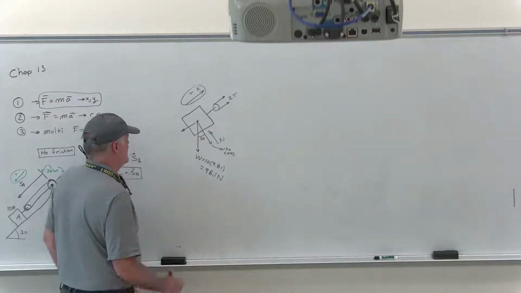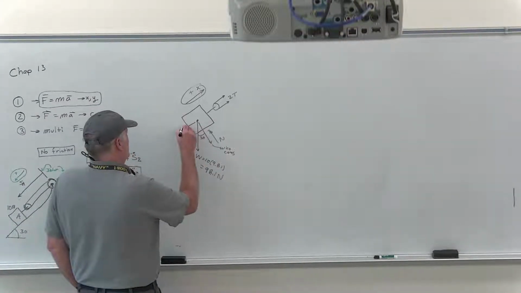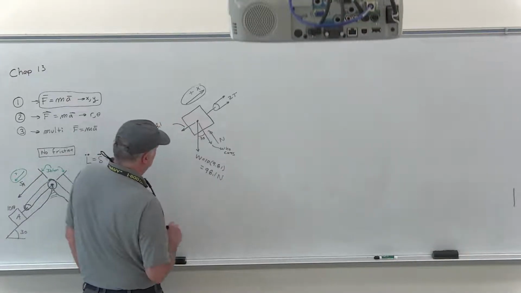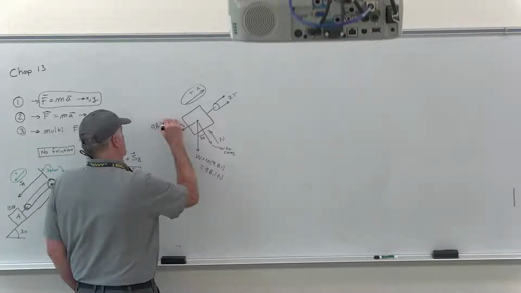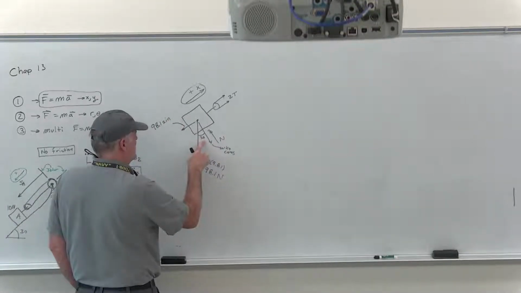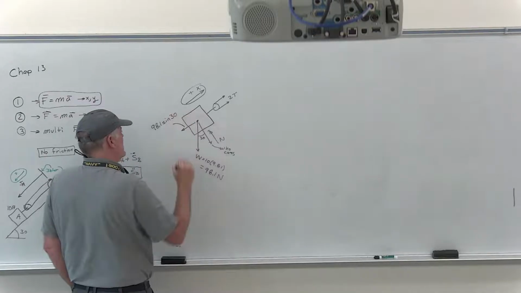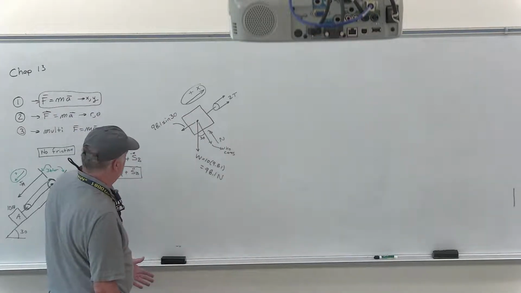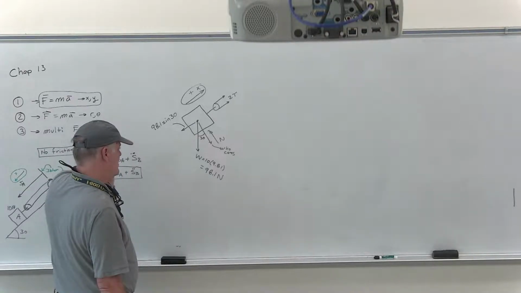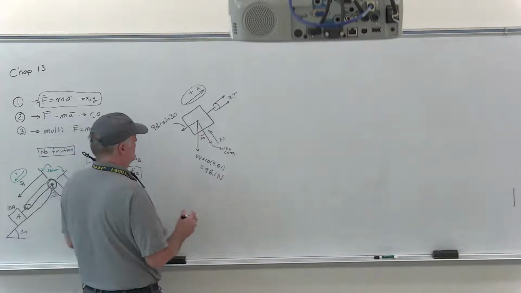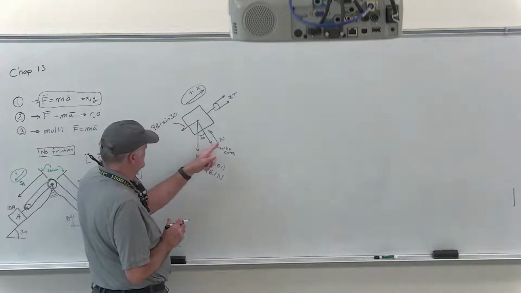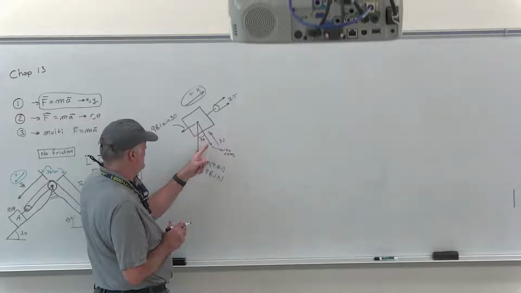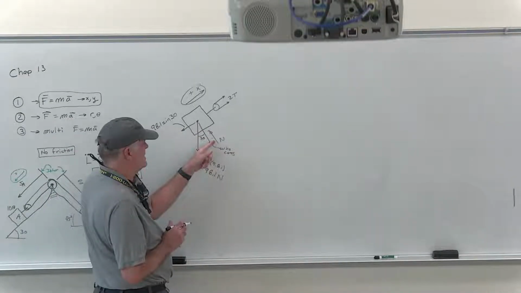Usually I'll put it in that form, but I notice everybody else just puts it in directly, so I don't want to mess things up. So this part's going to be 98.1 times the sine of my 30. There it is. Sine of 30 is a half, but that doesn't matter. So here's the deal. I've got my free body diagram. I've got my normal. I don't care what the normal is because I don't have a friction force, but I know that force and that force offset each other.